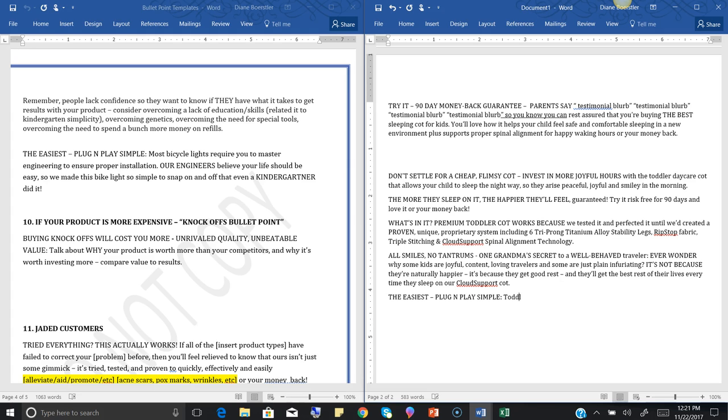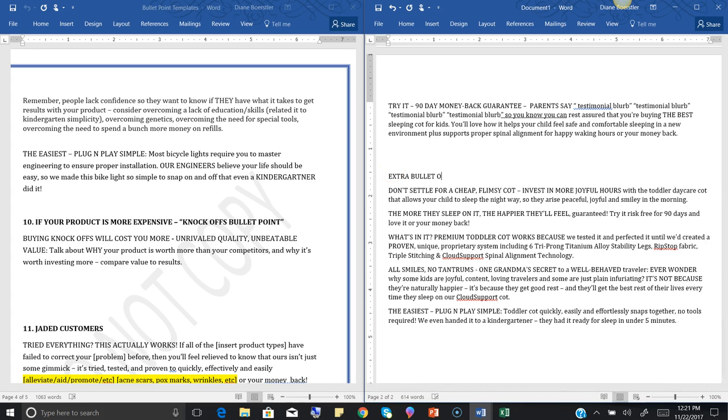The other cot quickly, easily, and effortlessly snaps together. No tools required. Even a kindergartner, and instead of saying even a kindergartner, we handed it to a kindergartner. They had it ready for sleep in under 5 minutes. So with this one, it really doesn't apply that much. But you have a really great example here, if you have something that does require assembly, or people think will require assembly.